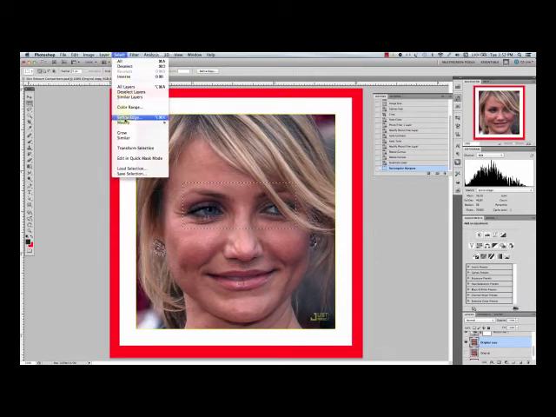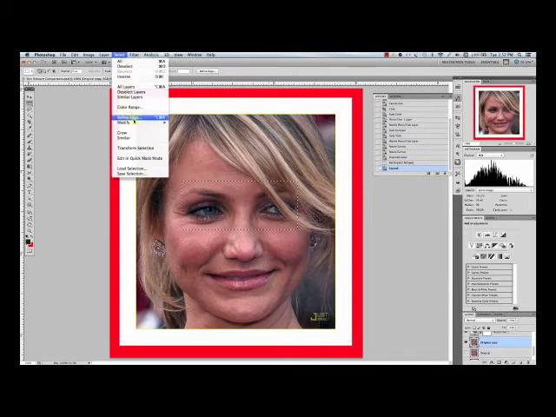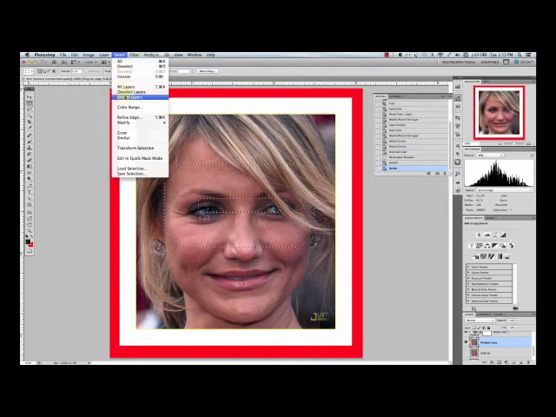If you go to modify and select expand, you can tell it exactly how many pixels you want to expand it by. So I can make it 5 pixels bigger, and it'll then expand that block bigger. Same applies for contract, you can make it smaller. Feather, we've used once before when we created the action for a frame. It gives your selection a soft edge. Border, we used that for the frame as well. It actually creates a border around that selection. Okay, so those are your selection options.